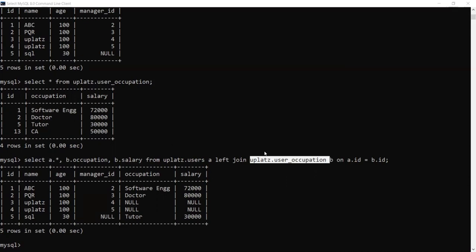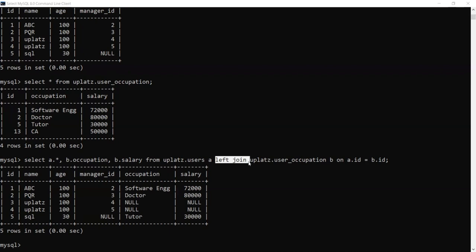Also, note one thing, that this left join is nothing but left outer join. As you know that there is inner join, there should definitely be an outer join. Inner join is all matches. Left outer join is few matches and few unmatches. So left join works as left outer join itself because it is retrieving the rows for which there is no matching record in the other table. So if you write left outer join, that is fine. If you don't write left outer and you just mention left join, that is also fine.